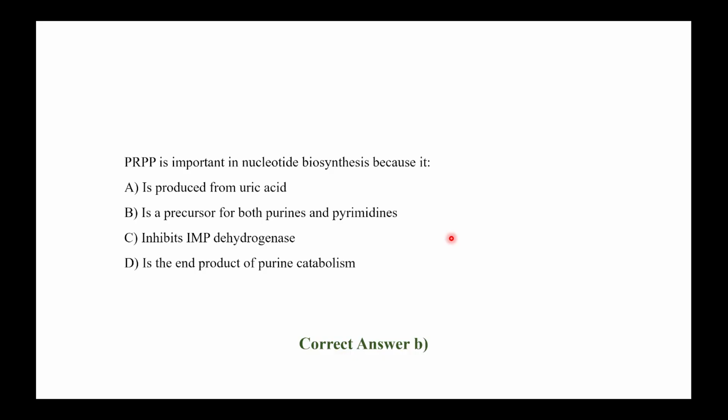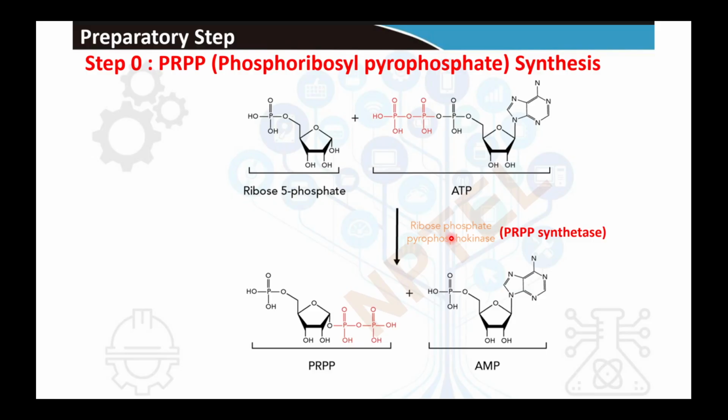Okay, so it is the first step in nucleotide biosynthesis, which is common in the case of both purine and pyrimidine synthesis. And that's why it is called the preparatory step, or numbered as step 0, because it is common in both purine and pyrimidine synthesis. So when we study purine synthesis, we'll start from step 1, which occurs after PRPP. And for pyrimidine synthesis also, step 1 would be after PRPP. So step 0 is a common step between both.